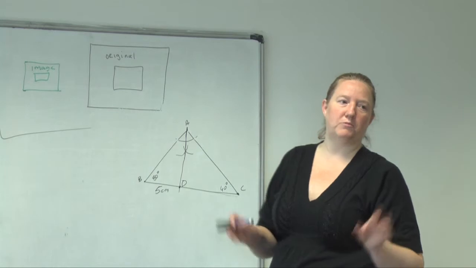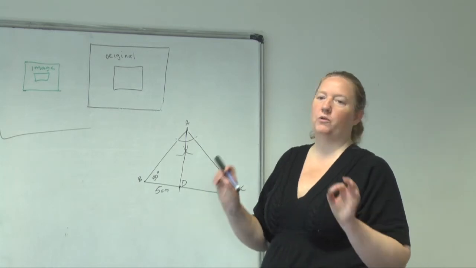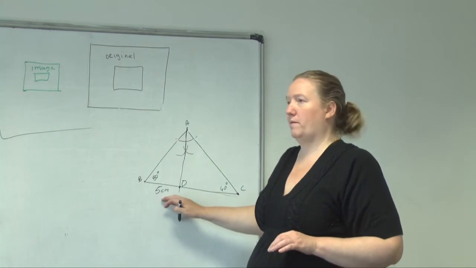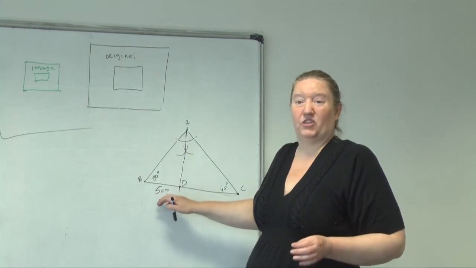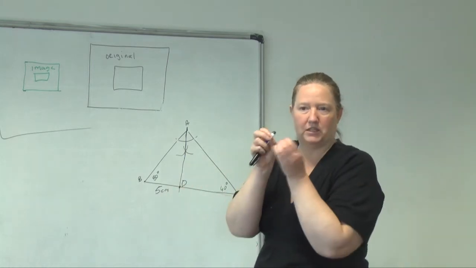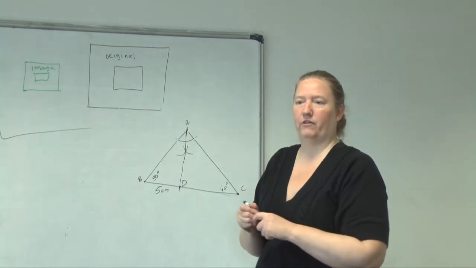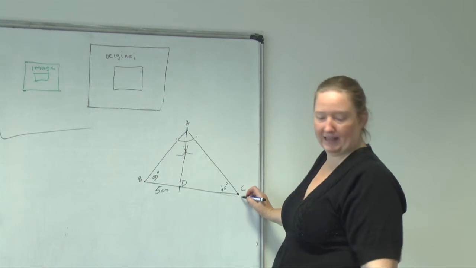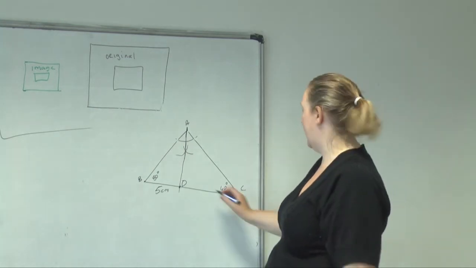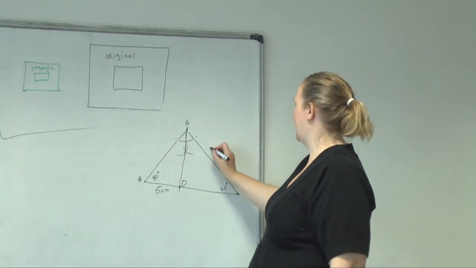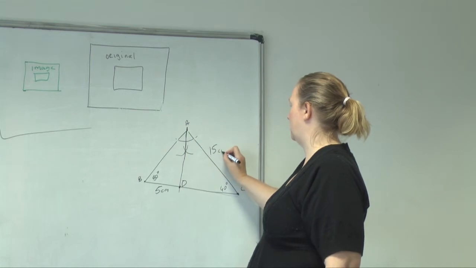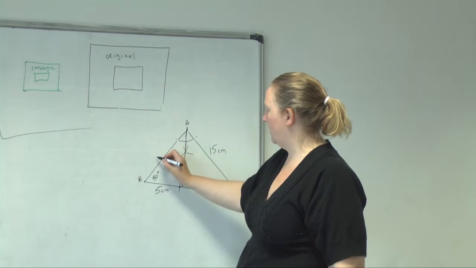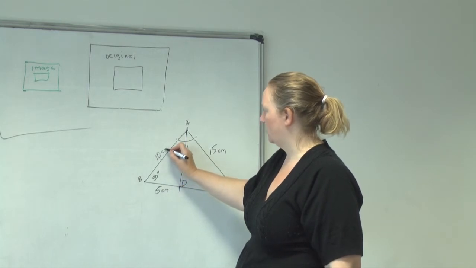But when you're measuring them and when you're doing this in your exam, you need to be as accurate as you can. I'm talking, like that 3.7, it's points, so be really careful. Let's say you measure A and C. Then it tells you the next thing to measure is AC. So you measure AC and it works out as 15 centimeters. Then the next thing to measure is AB, and AB works out at 10 centimeters.